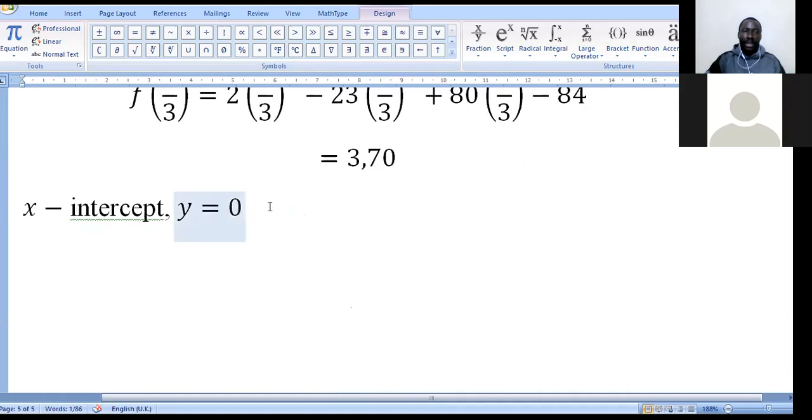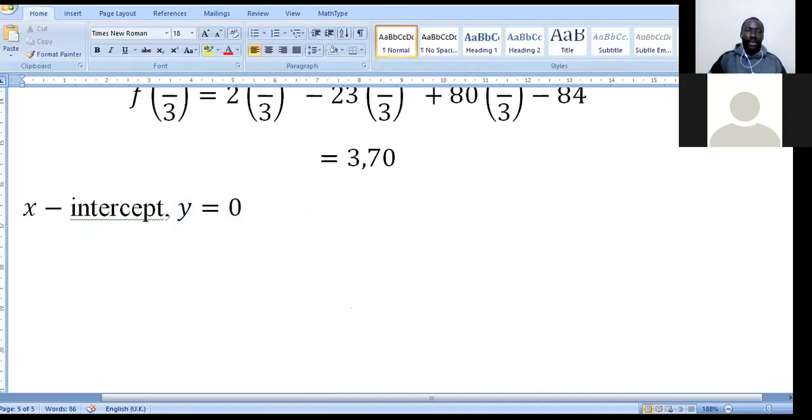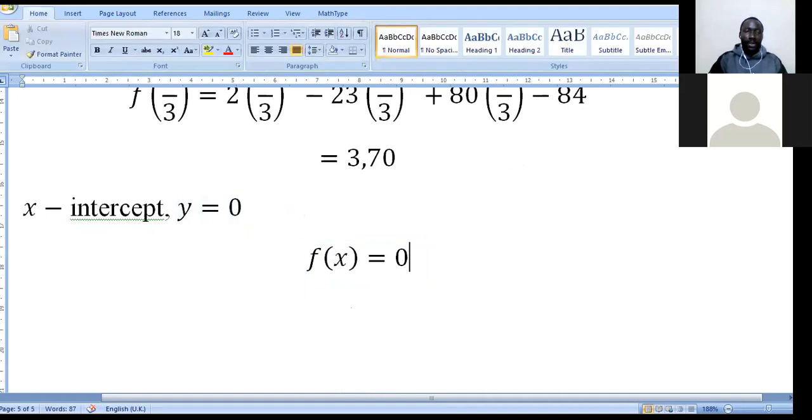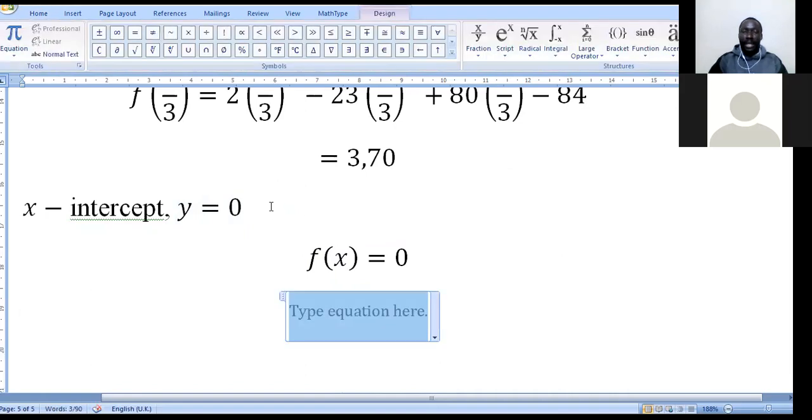This occurs when this equals 0. And so what do we know about that? Well, that means f of x equals 0. Do we know f of x? Yes, we do. We calculated it. And what is it? We are now going to use the factorized expression, just to make things a little bit easier for us.